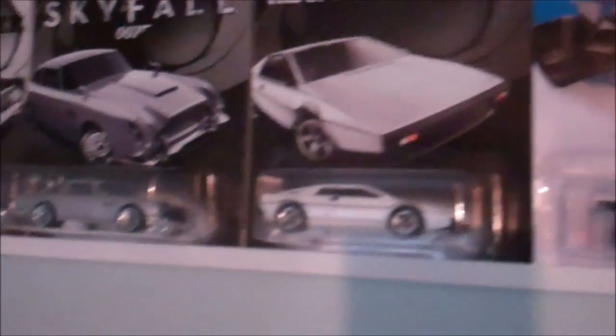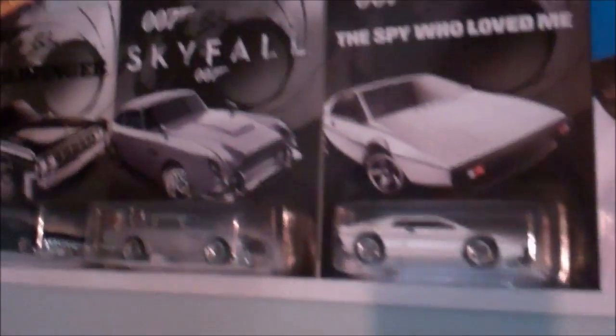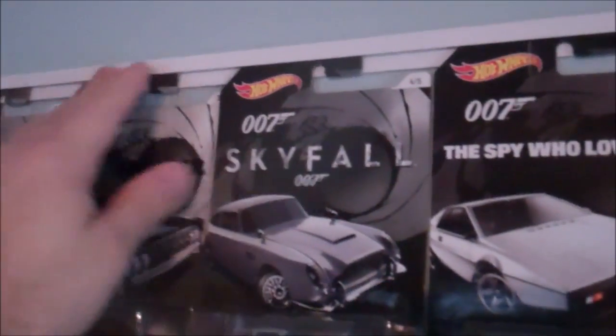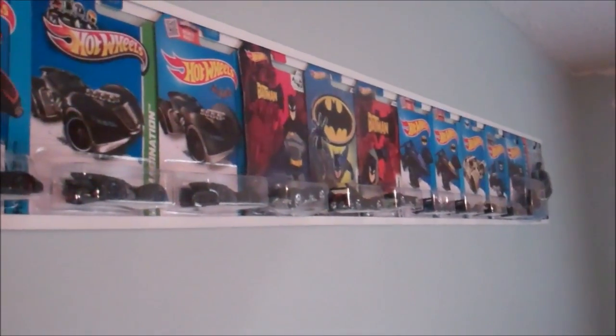But do the bottom first, and then take a few cars, once you have the bottom strip in, put them up there and go ahead and slide them in. And then that way, you really don't need to level up the top. Just make sure your cars are in there and press it against the back. And the beauty about these strips is they're supposed to come off cleanly. So obviously, you can use glue if you wanted to. But I wanted to use those strips because obviously, we are still painting here in this room.